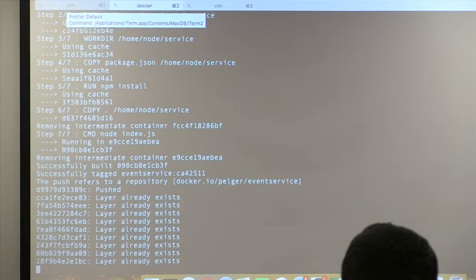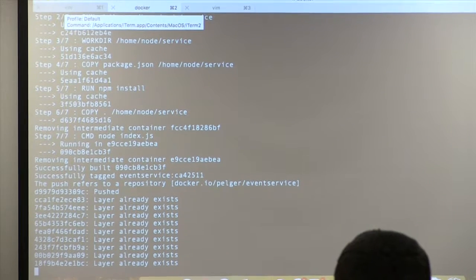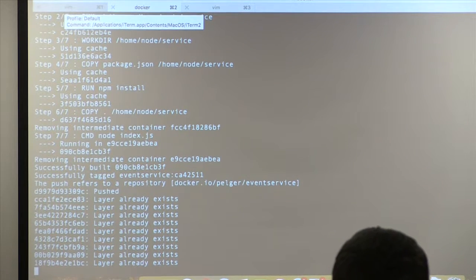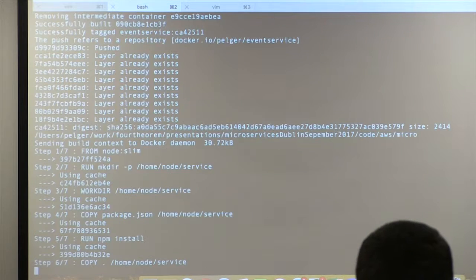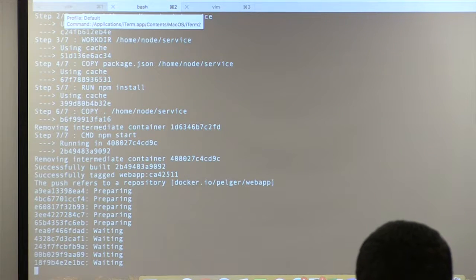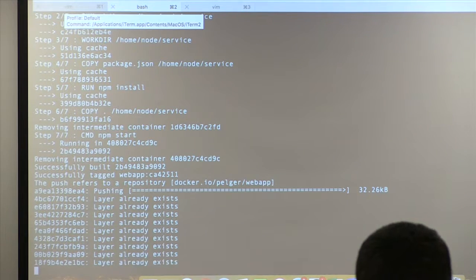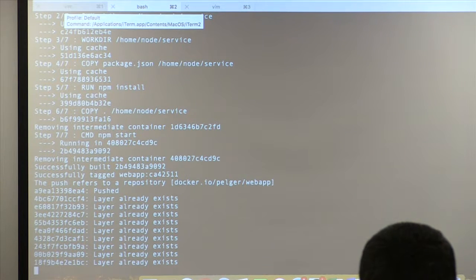So whilst that's building, what I'm going to do next, once this is built, is just to deploy this update into Kubernetes. That'll pull the fresh containers down, and we should see the change appear in our web page.